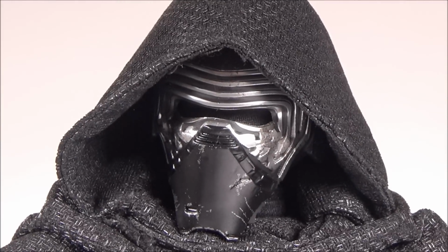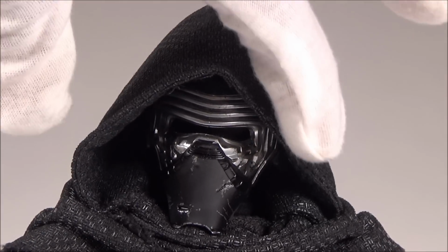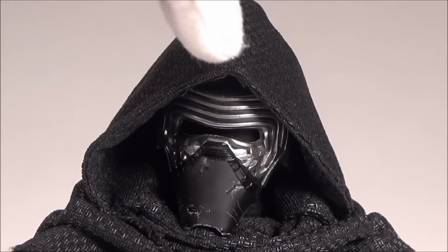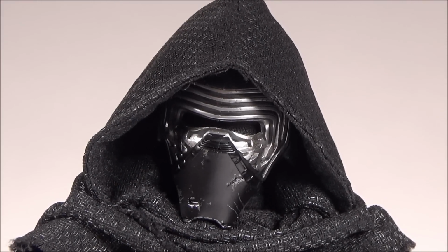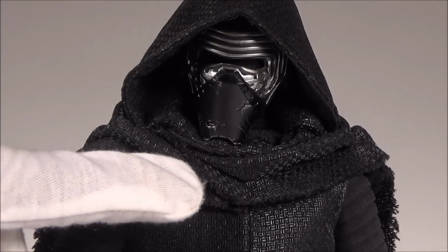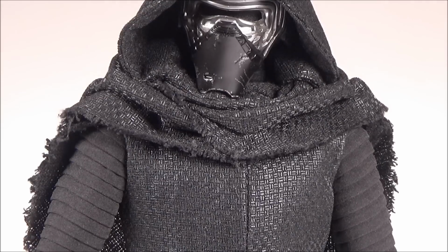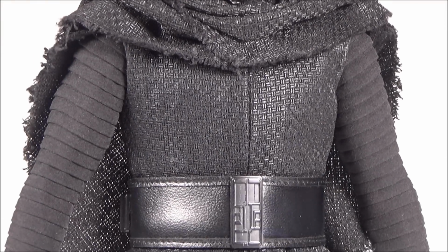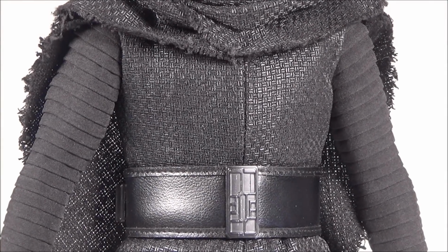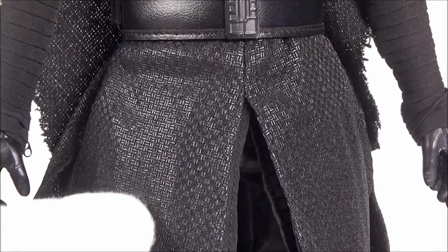Okay, so let's go over the outfit. First of all, his hood, the front of his hood has metal wiring there, so you can pose it how you want. Okay, and let's move down to the outfit. The tailoring is beautiful, and you can see all these patterns on this outfit there. It's really nicely stitched, and this belt here is leather. Okay, you can see the beautiful patterns going all the way down.